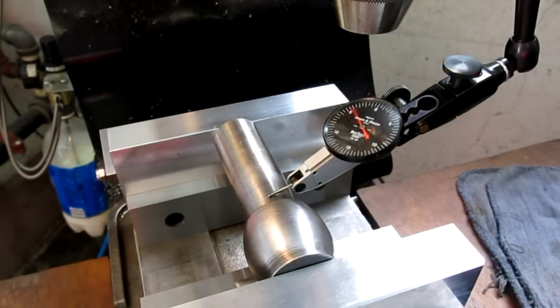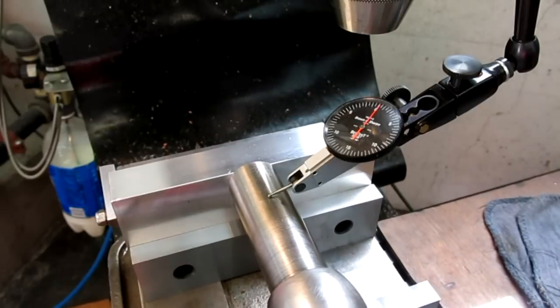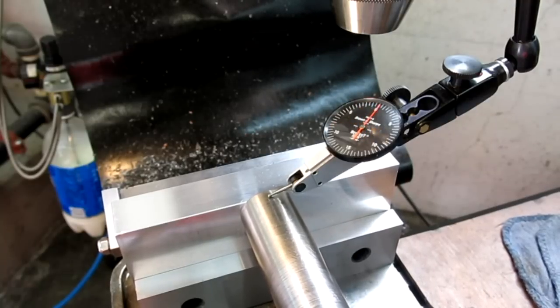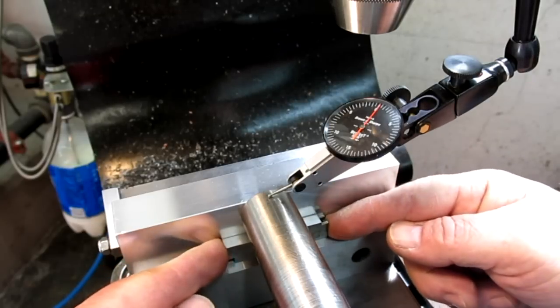So we're just getting this thing leveled up here. I tried putting it in a V-block and then clamping it, but it didn't behave itself very well, so I just put it in straight here. And I'm sweeping across just looking for the high spot. And then I'm going to use an adjustable parallel under this end just to kind of back it up.